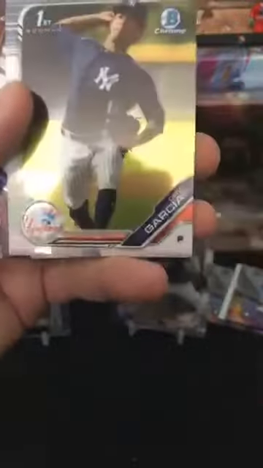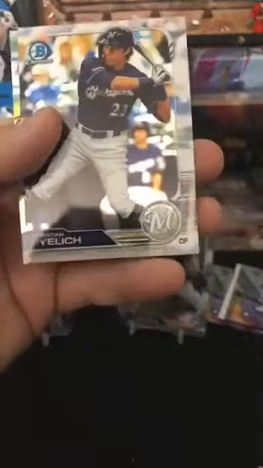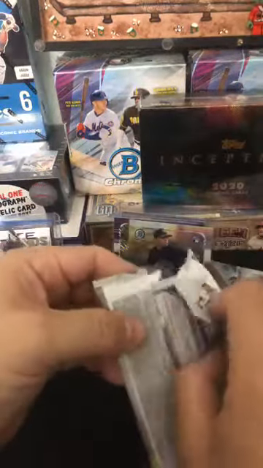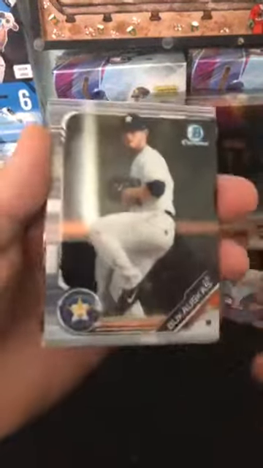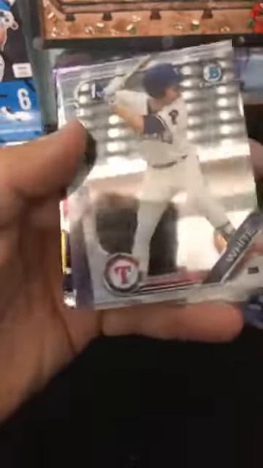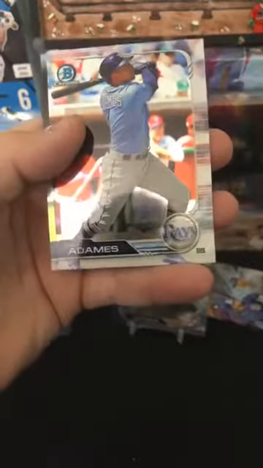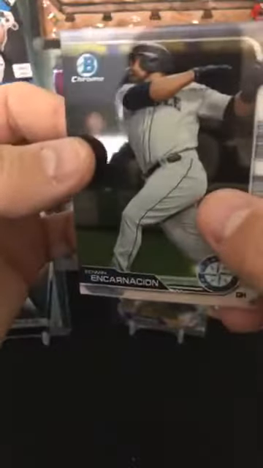Okay. Gregory Soto for the Tigers. Christian Yelich. DeJong. You got some good hits in these packs. There's no hits really yet, buddy. Just a hit would be something numbered, relic, autograph. Now, a picture variation if it's rare. Light white. Ooh. Austin Riley. Drew Waters. Nope. Not even close. Edwin. Looks like a ball player in that picture.